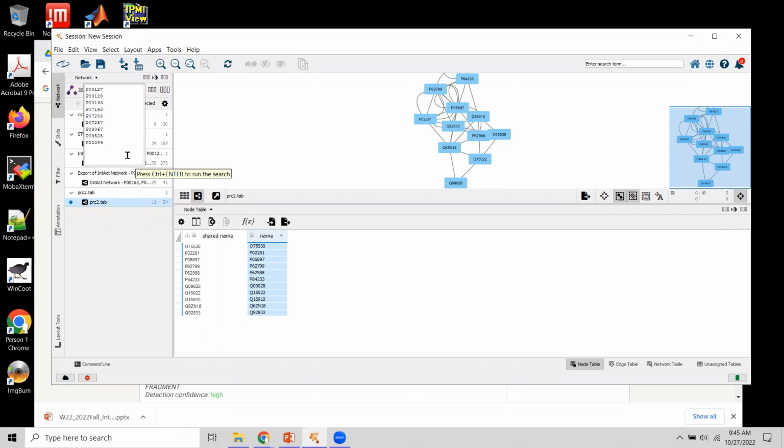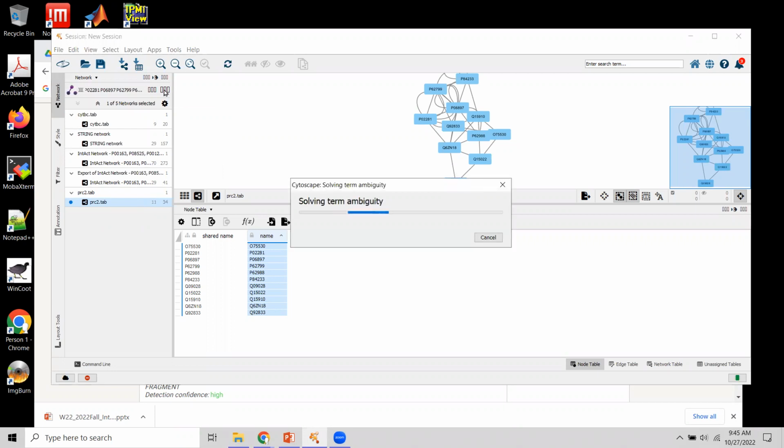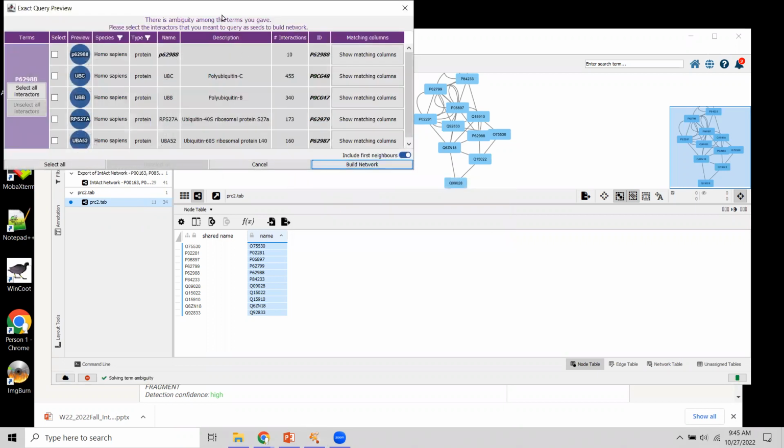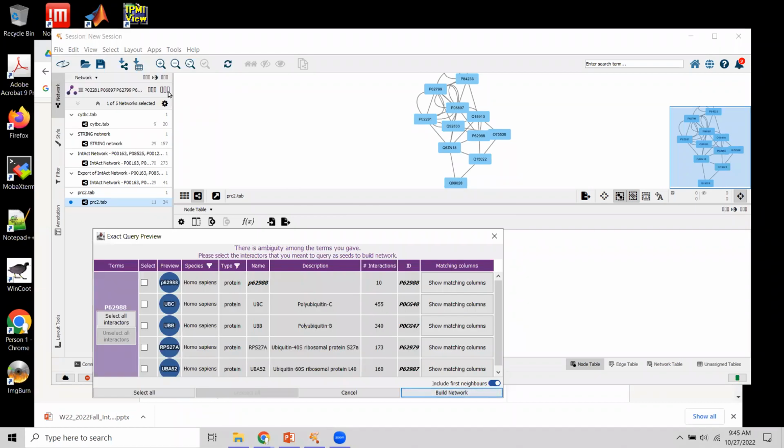I want to get rid of this, paste my new list, and then search the network. As you can see, something bad happened to the icons here. Something's messed up, but I think I can live with it.